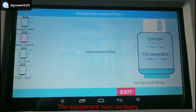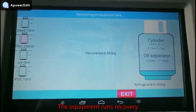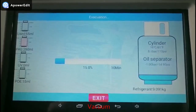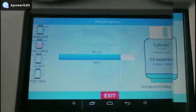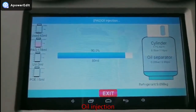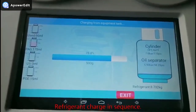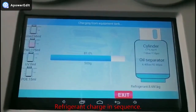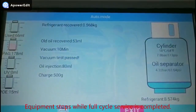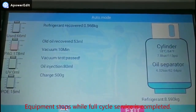The equipment runs recovery, vacuum, oil injection, refrigerant charge in sequence. Equipment stops when the full cycle service is completed.